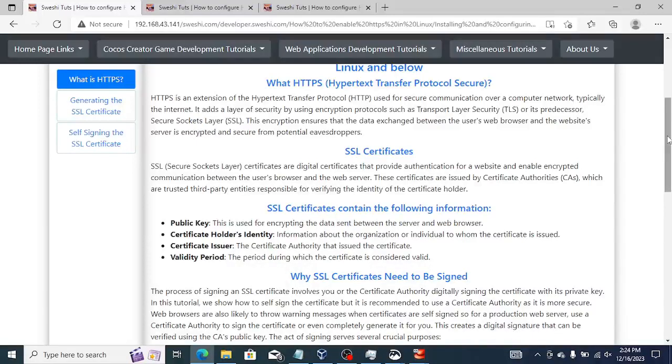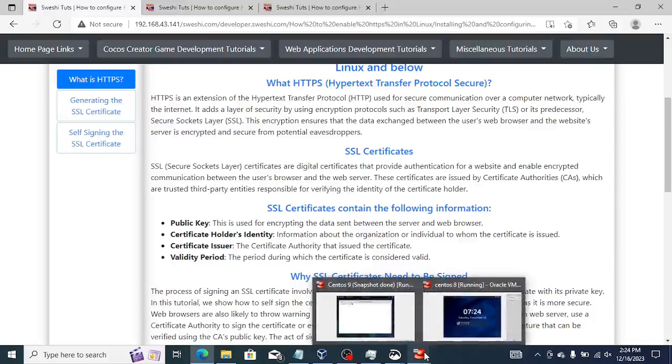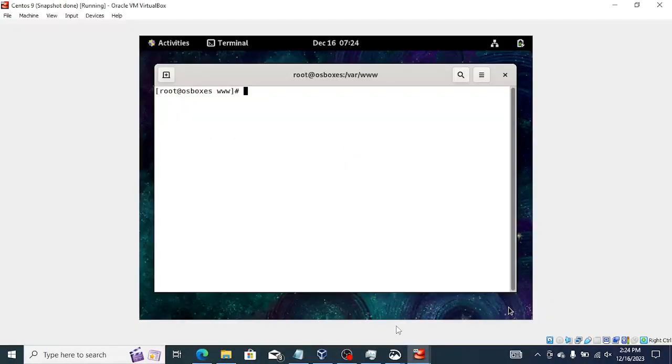So this one we're doing it manually, but when we do it this way, just take note that the browser will normally give you an error to tell you that the web server is sending a self-signed certificate. So any user who goes to the website will be told that they can proceed cautiously, because the certificate is not coming from a certificate authority, but rather just from a regular web server. So with that out of the way, we'll go straight into creating this.